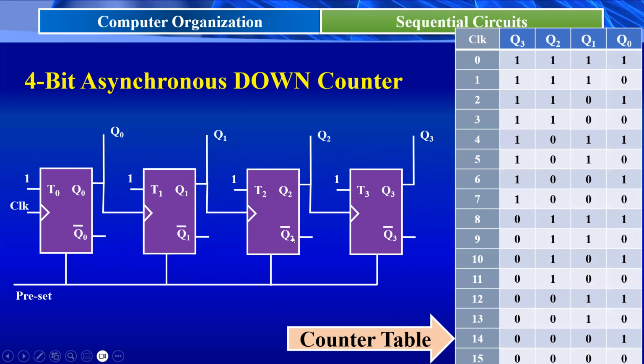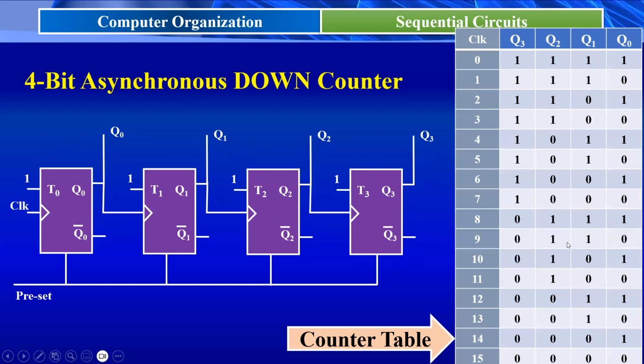That 1 drives the next flip-flop also, and it also toggles because the T input is equal to 1. Previous Q2 value is 0, now it becomes 1. That 1 drives the last flip-flop, and the last flip-flop also toggles because the T input is equal to 1. That means the Q3 value, previously 0, now becomes 1. Then the state of your counter is 1, 1, 1, 1. So again, I was getting this particular condition.